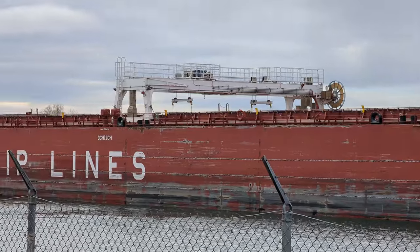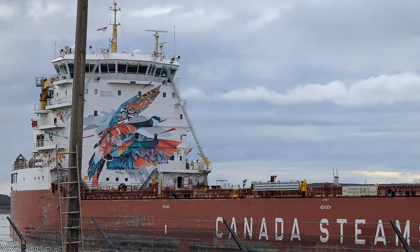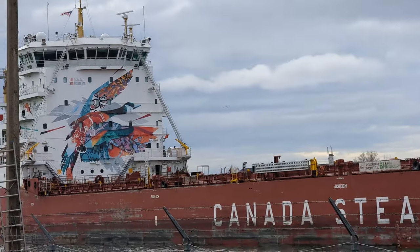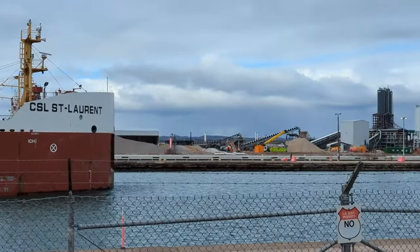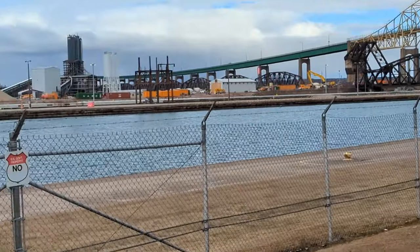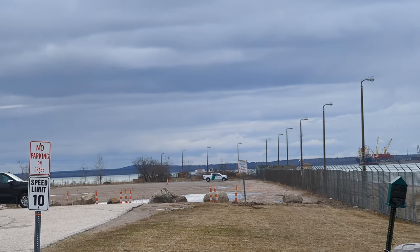I don't know if you can hear the Canadian geese in the background. I wonder if they see that and they're like, what the heck is that? Of course I'm down here at West Pier — you can tell we're on the other side of the bridge. Earlier today I think it must have been down that way, somewhere kind of near where that border patrol vehicle is parked.